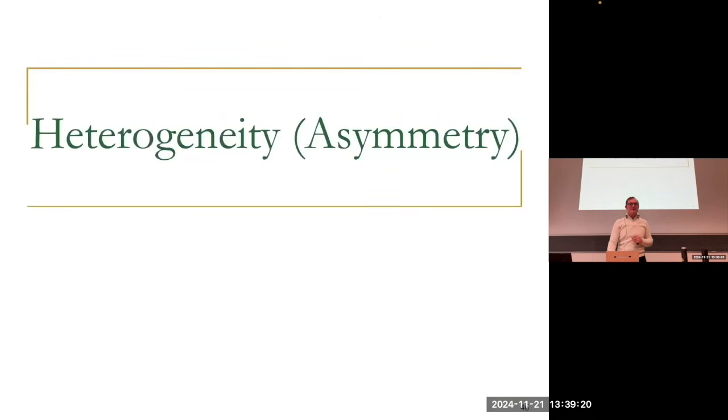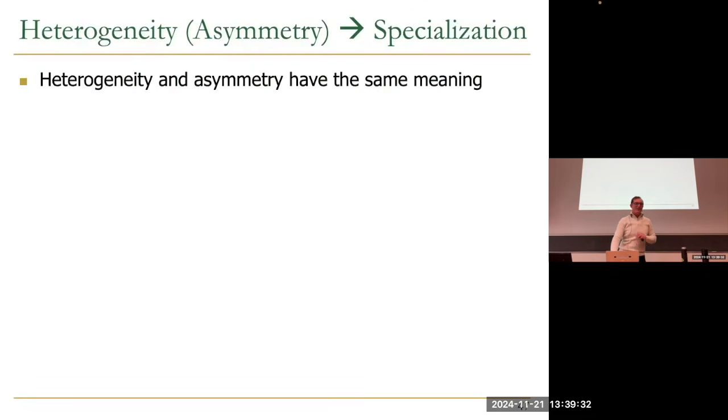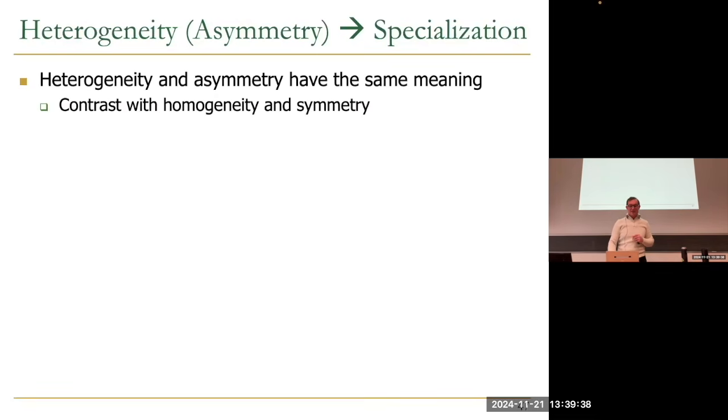But let's start with heterogeneity, even before we start with parallelism, because we're going to talk about parallelism later on also. So heterogeneity essentially is, I use the word heterogeneity, but we use asymmetry interchangeably. In my opinion, they have the same meaning, at least for the purposes that we're going to use. And it enables specialization.